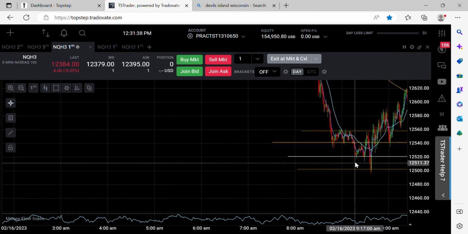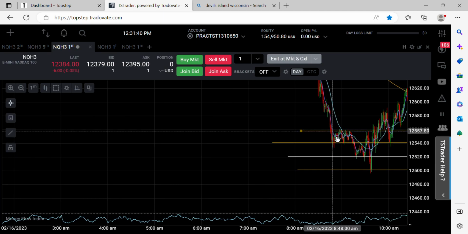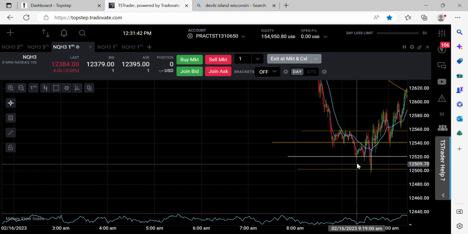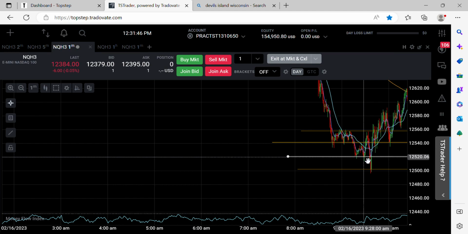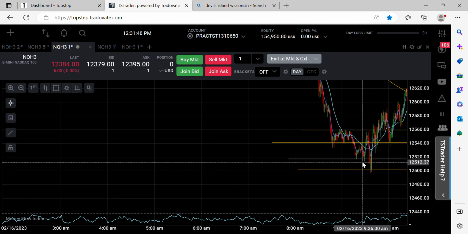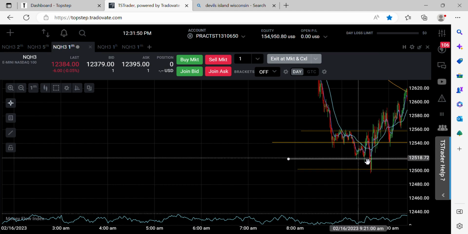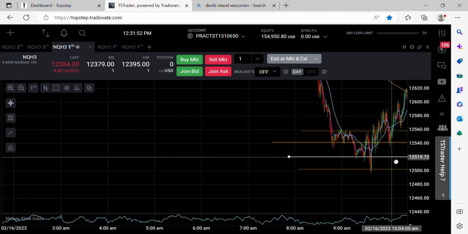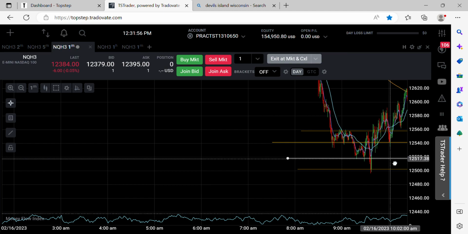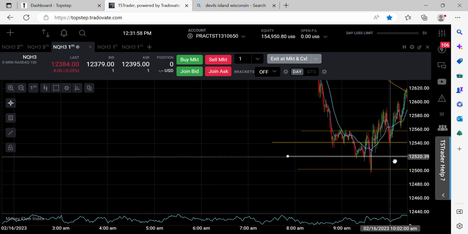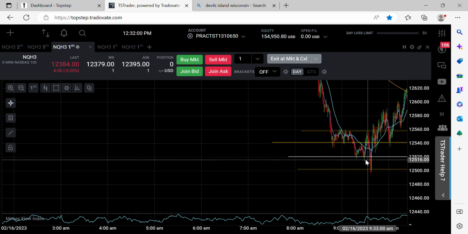So let's say you're playing this, you get stopped out, bang, you've established a low. Now you can either play the meat or the wick of the low, depending on how you draw your lines. I a lot of times play the meat, but let's say you just played the lowest of the low, which would be here. I play the meat, but whatever.